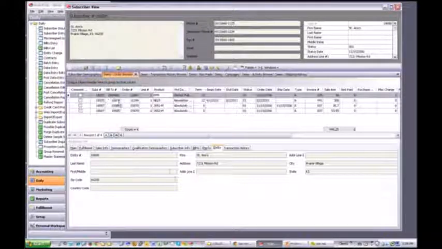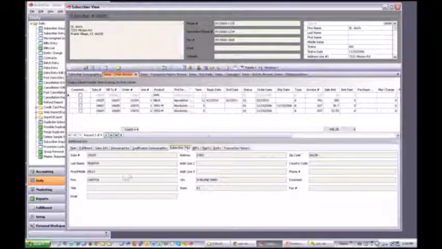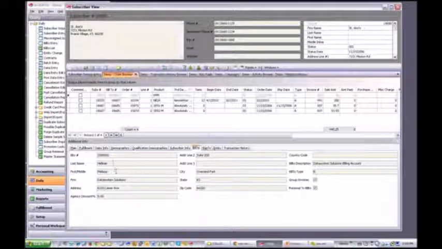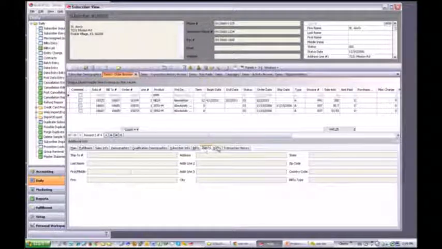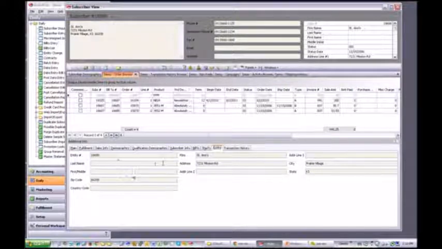And so if you were to come down here and look, I can see that for this particular subscriber, number 18325, the subscriber is Kelly Murphy. The bill-to is Melissa Helmer at Data System Solutions. The ship-to doesn't have an alternate ship-to address designated, which means it's going to ship to the address under the subscriber record. And the entity is St. Anne's.